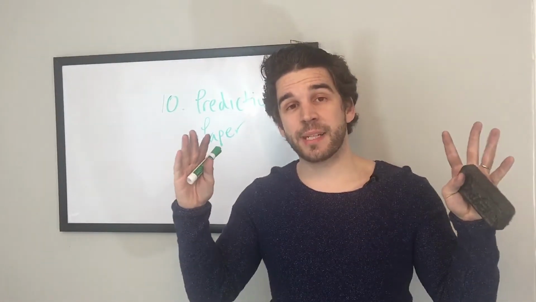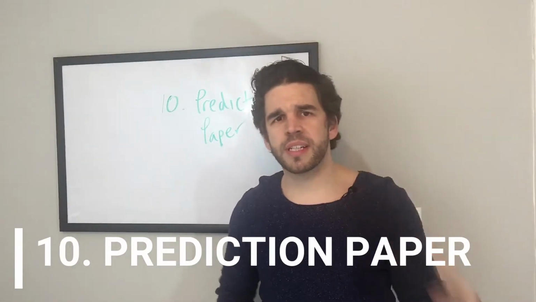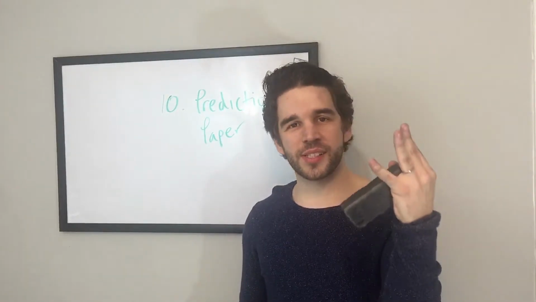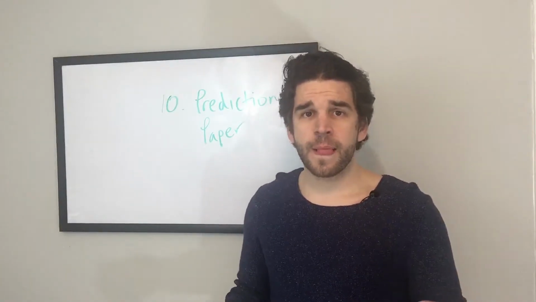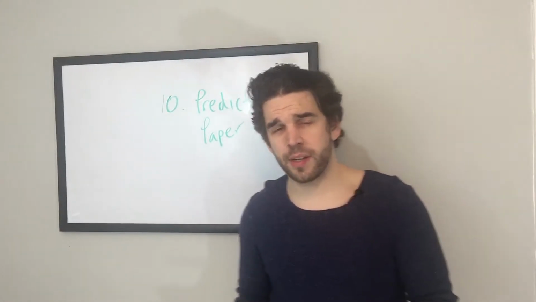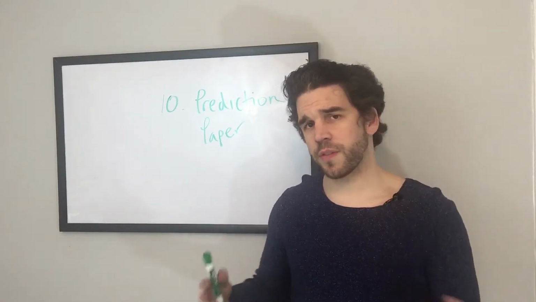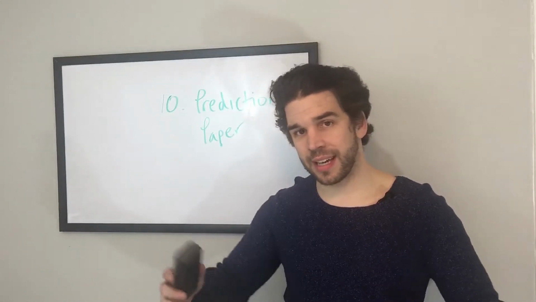Finally, lead magnet idea number 10 is a prediction paper. People love predictions. Everyone still talks about Nostradamus all the time. The President's State of the Union address is one of the most watched speeches of the year. Even Frank Kern got really big off doing his State of the Internet speeches for a few years there. So people just want to know what's coming on the horizon so they can get a jump on that.